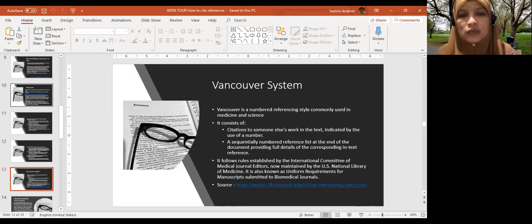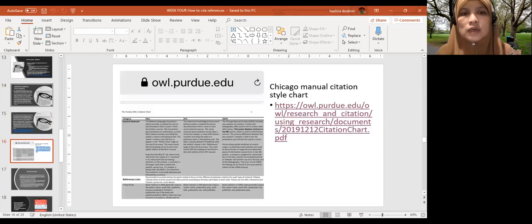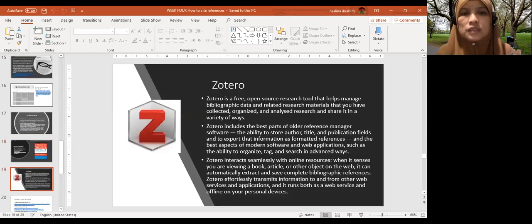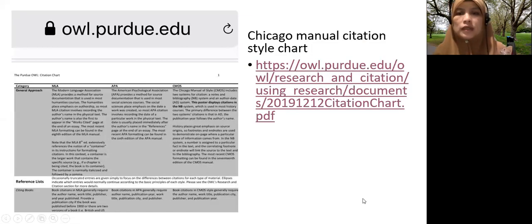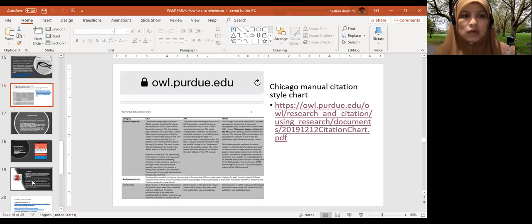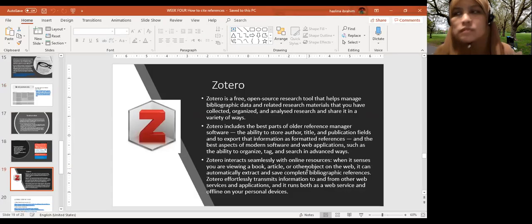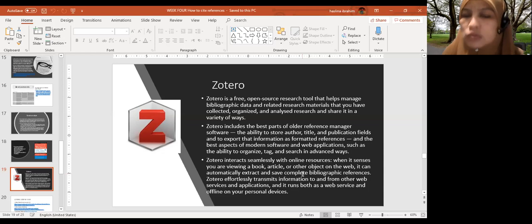Have you heard of the word Zotero? If you have not, well, this is your first time knowing Zotero. I will try to make another video specifically on Zotero, but here I will just introduce what Zotero is for you.